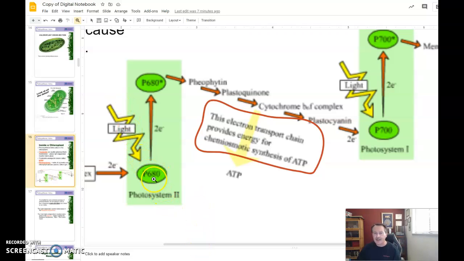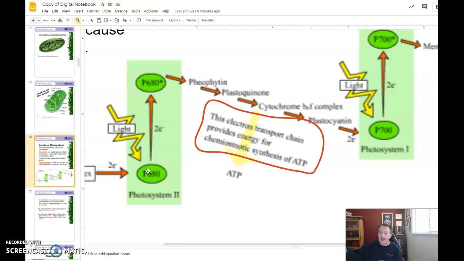You've got light that hits this P680. Now P680 and P700, the P stands for pigment. 680 and 700 are wavelengths of light. So you're talking more in the orange to red area here. And this pigment is also going to contain minerals like zinc and so forth, that when UV light hits it, it super energizes those valence electrons. They're already moving really fast. Well, now they move faster, and they move so fast that they basically can't stay there anymore.